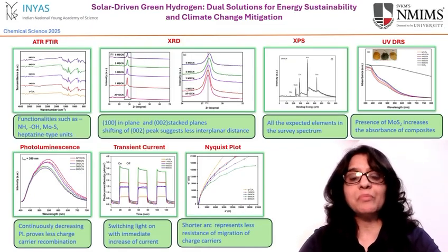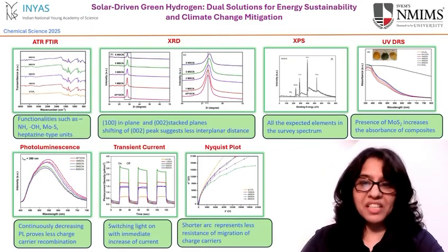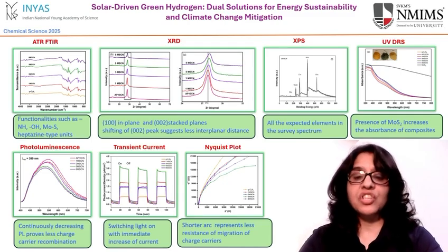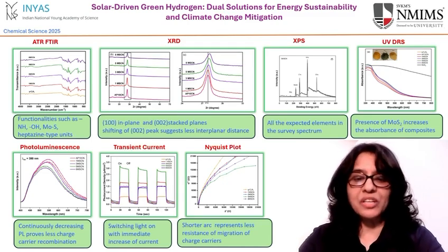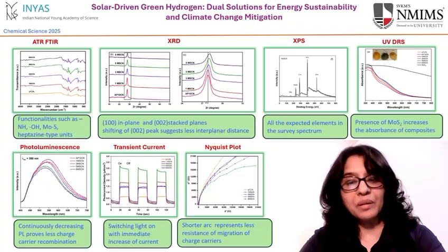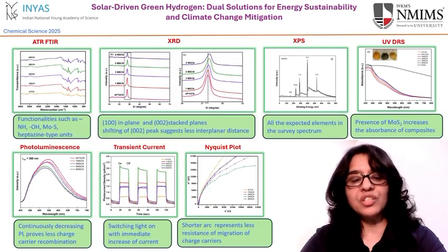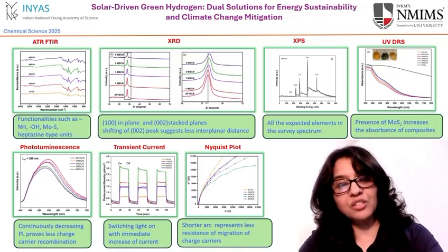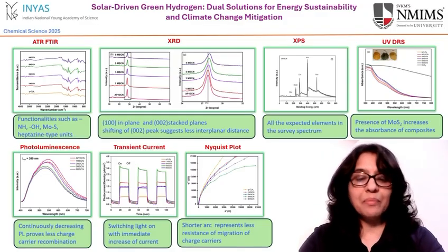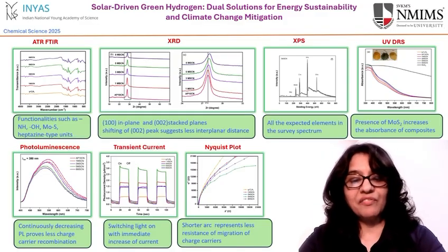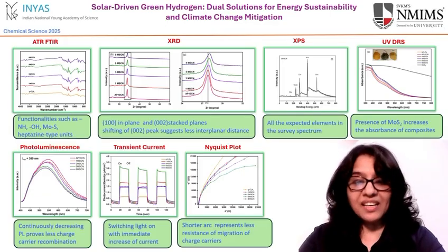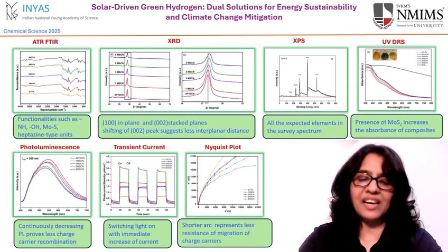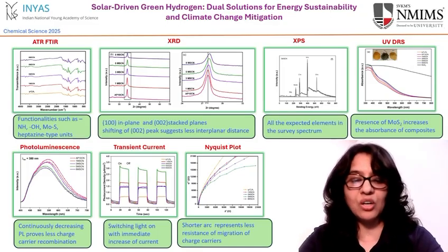Once the physical stability was ensured, I performed characterizations like ATR, XRD, and XPS, which confirmed the successful formation of composites with various loading percentages of MoS2 on GC3N5. Expected functional groups, diffraction patterns of crystalline planes, and elemental peaks in the XPS survey spectrum were obtained. UV-DRS study confirmed higher photon harvesting, and PL study exhibited less charge carrier recombination in the composite.